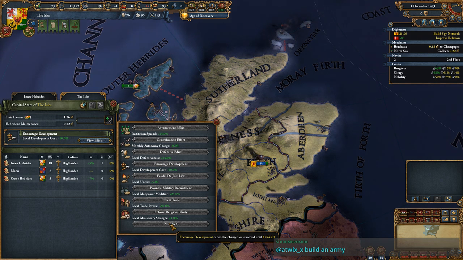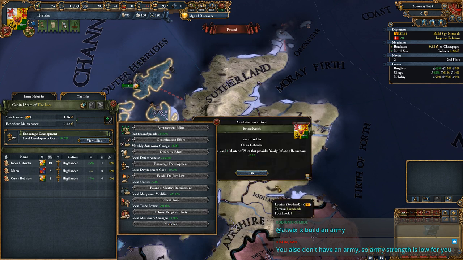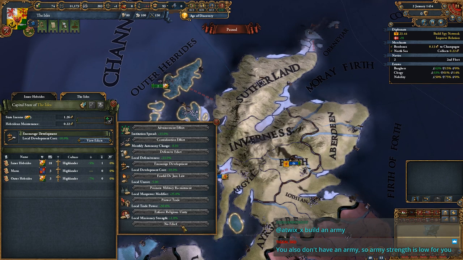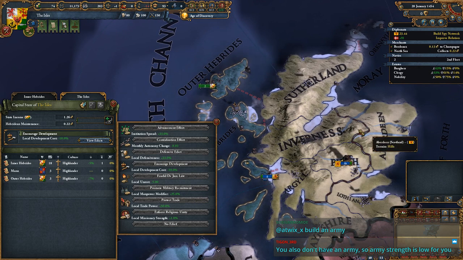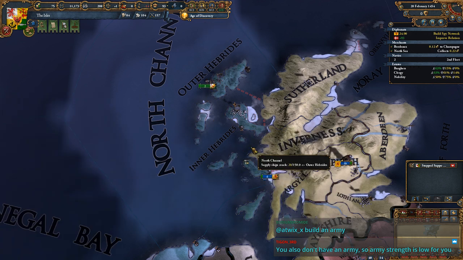Build an army, there is no point. Why would I build an army? We cannot even declare our independence. I should be building a fleet. I need some money first, chat, and some development.